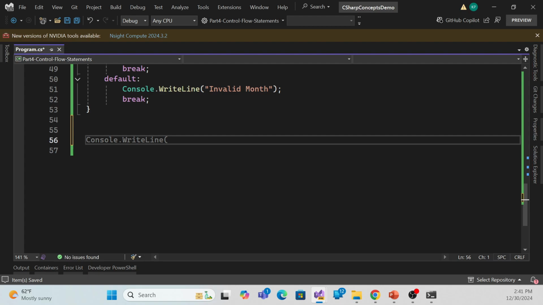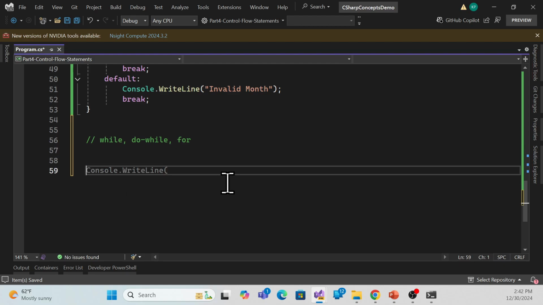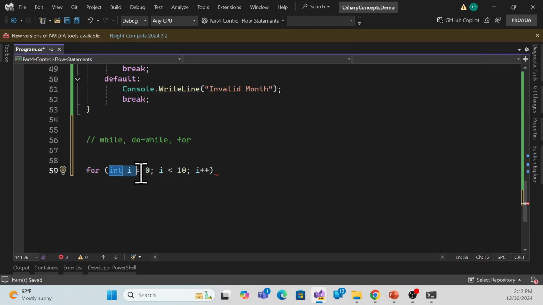Okay, now moving to another concept that is called while, do while, and for loop. So this is that concept: while, do while, and for loop. Let me show it in a practical example. First I will declare a for loop, and first we have to define an integer as a value.